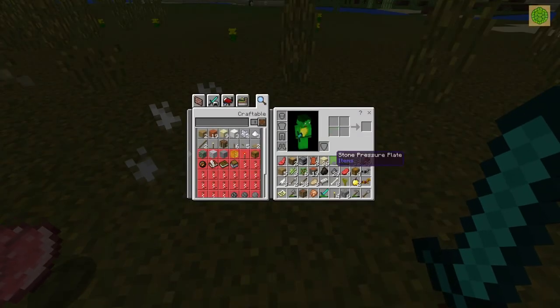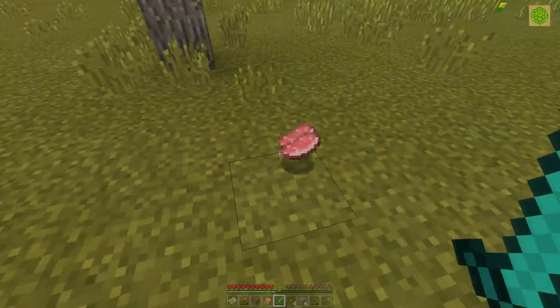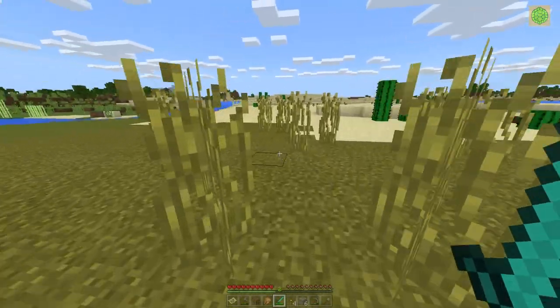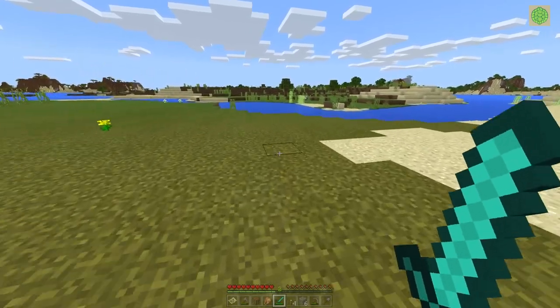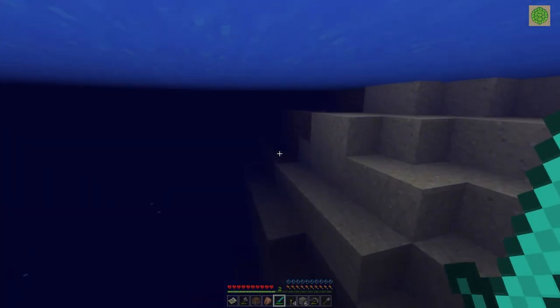Do I need more space for that? We don't need this thing. There we go. All right. Keep going this way, I guess, until we find somewhere we can build something.